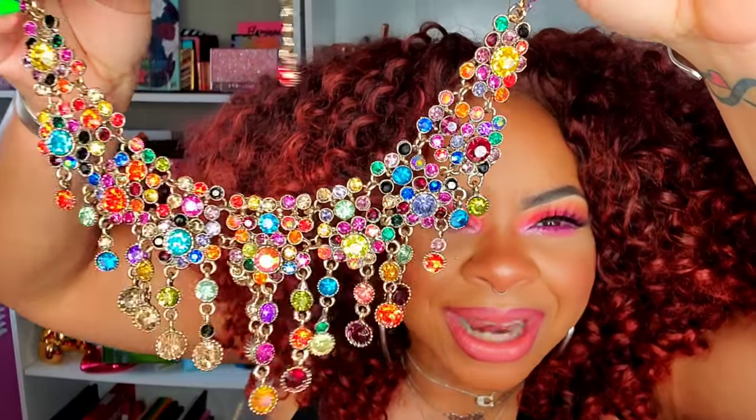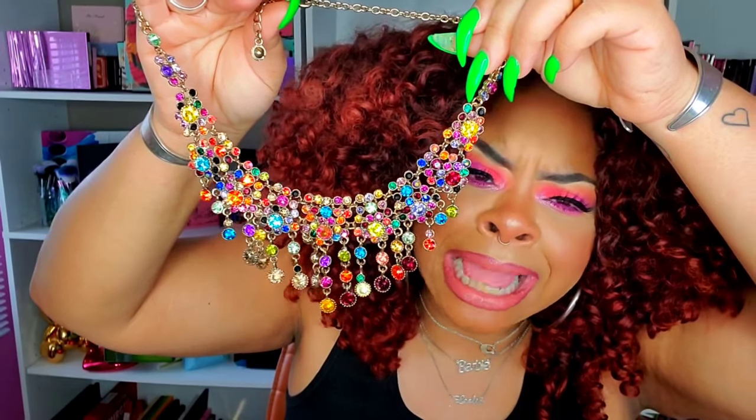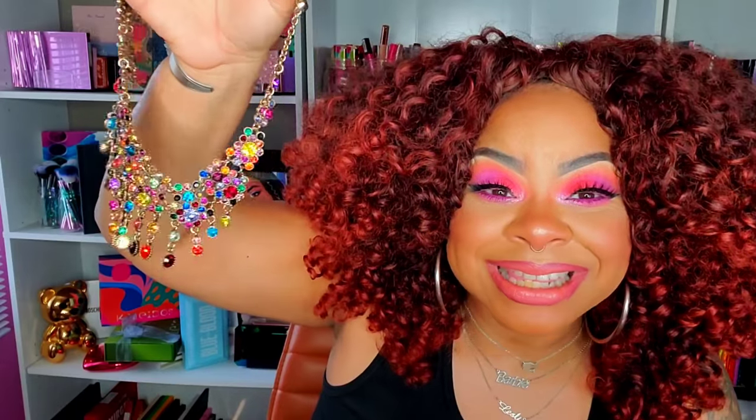Thanks, hubby. Okay, guys, and the next thing I got also from hubby is another piece of jewelry. I got this beautiful rhinestone necklace. Cause those of you guys, my peeps, may already know, but for those of you who don't, I love jewelry. This necklace actually came from Marshalls. And what really drew me into this necklace is all the colorful rhinestones. So, that's cute. That is cool. So, yeah. So, once again, guys, I'm totally happy with this jewelry. And I can't wait to wear it.